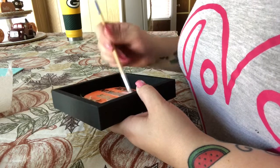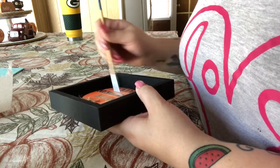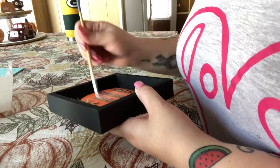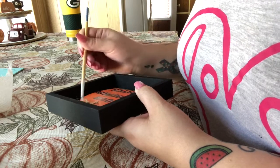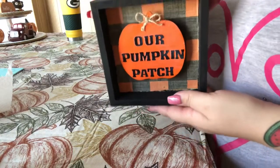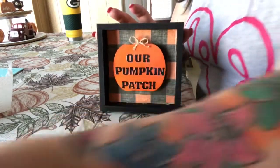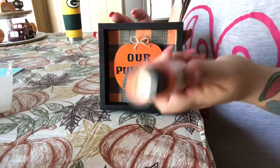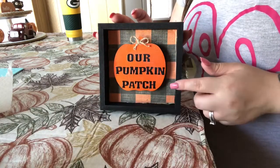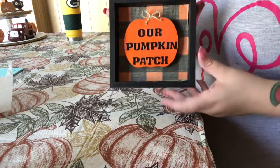I don't have white chalk paint, and that's what I wanted to use to write something on here. So I'm just going to use letters. And I don't have any E's, so this is what I was able to spell — which is perfectly fine. It's just going to be a shiny, glossy pumpkin. Everything was purchased at Dollar Tree except for the Mod Podge and the paint. The orange paint is from Walmart — I got it a long time ago, it was about 79 cents. I used the paper from Hobby Lobby — four for a dollar. This box I got at Dollar Tree. The black paint I already had from Walmart. And the jute twine I already had, and they sell that at Dollar Tree as well.